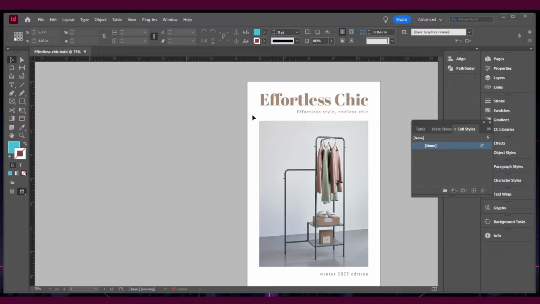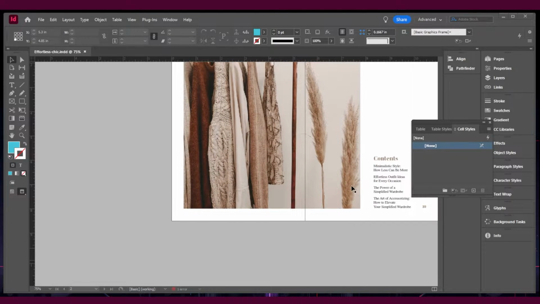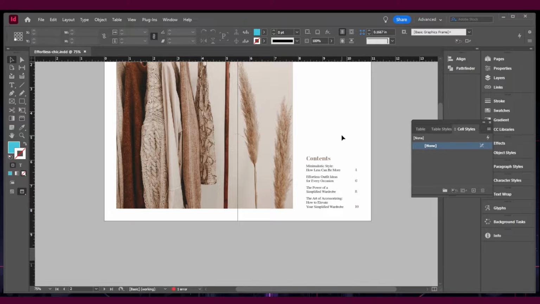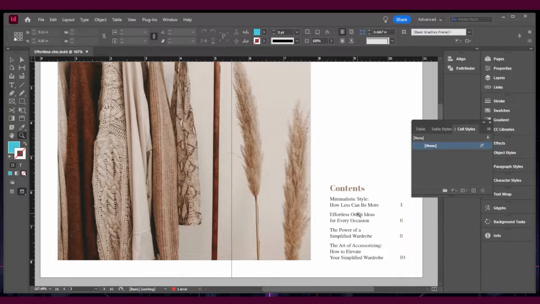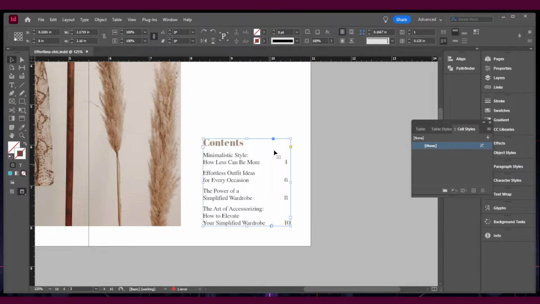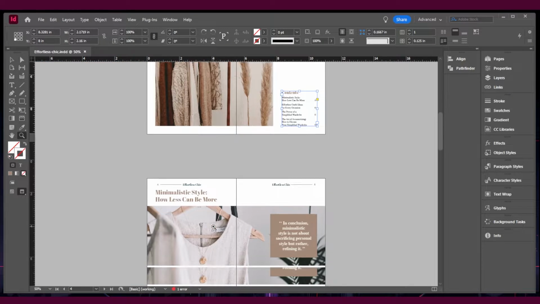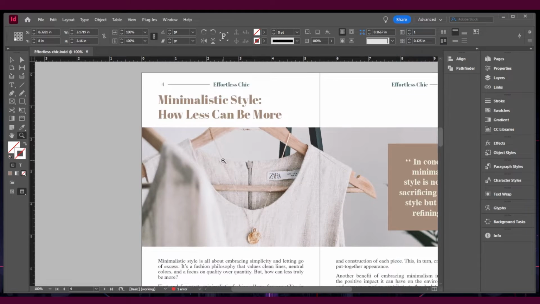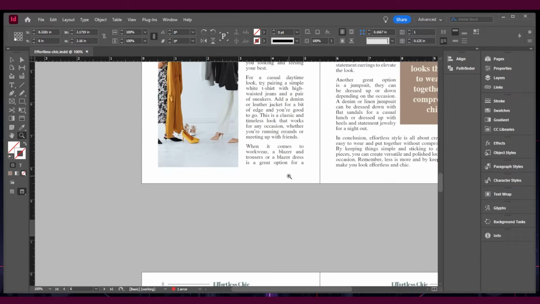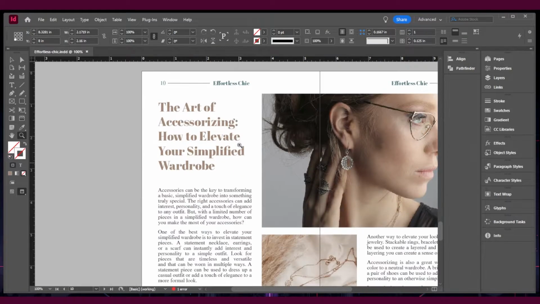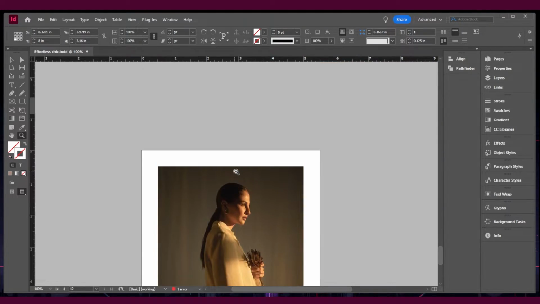So to help us out in this project today, I'm going to use one of my old designs that I've done. As you can see, I already have a table of contents, so this should be what it looks like at the end. It's not going to be exactly the same because I'm not applying the same knowledge that I did when I created this, but it should give you an idea of how I'm going to go about creating the contents table. You're going to have the title of your pages and the number of pages, plus the title of your table of contents. As you can see, I have titles already in place in my design, and that's what we're going to be using to go forward with this.